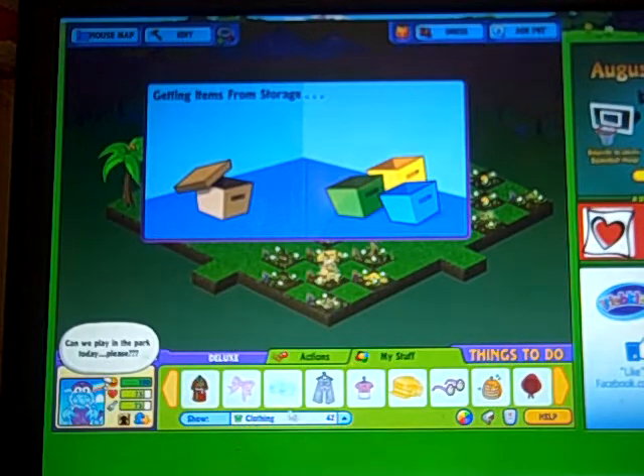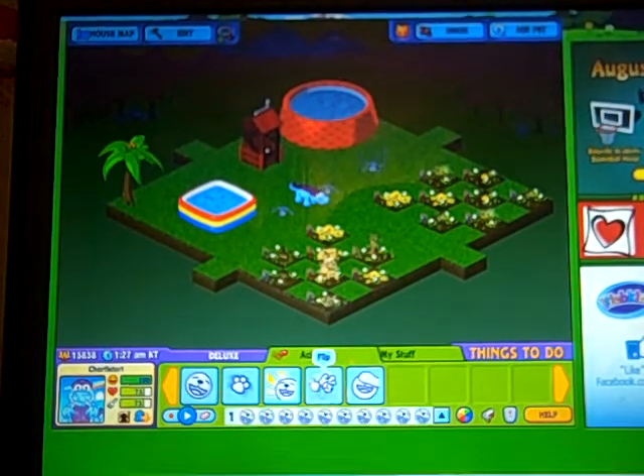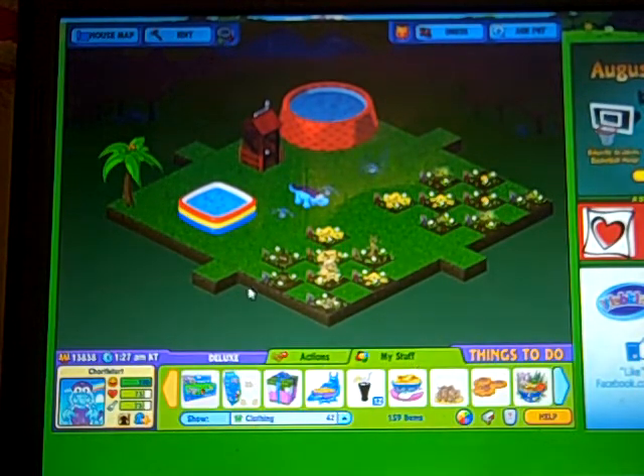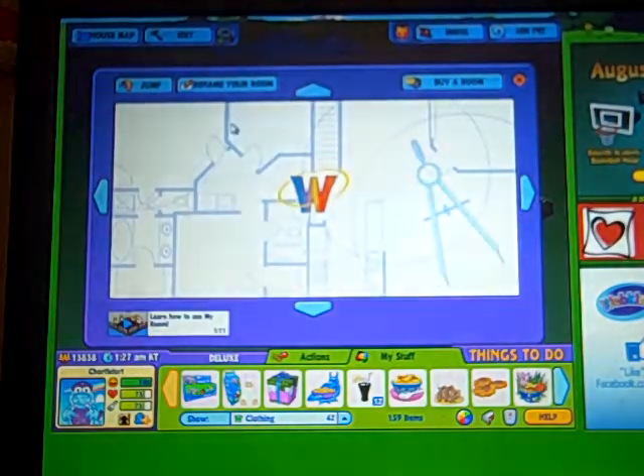Get items from storage. His box is super cool. I want to make him do an action because I have a couple of actions and it makes me happy. It's pretty exciting. I kind of want to go inside — we'll go to my Candykins Pet's room, even though I don't have a bed for him yet.